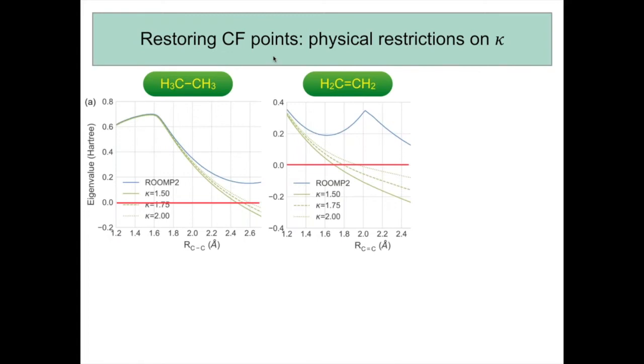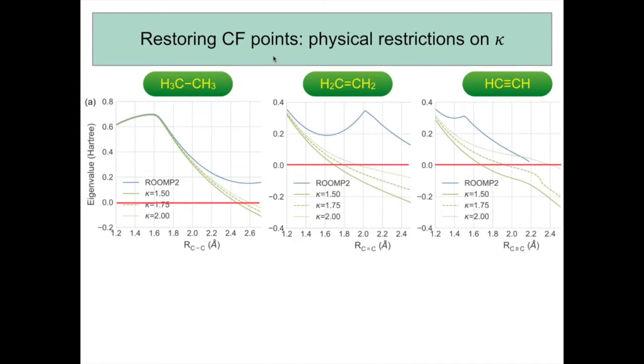And then thirdly, we could go to a triple bond breaking. And now we see something funny, which is that the weakest regularizer, kappa equals 2, actually has a Coulson-Fischer point at a longer bond length, about 2.4 angstroms, than the Coulson-Fischer point for the double bond breaking. Doesn't seem right. Suggests, in fact, that regularization is too weak, that you need stronger regularization, smaller kappa.